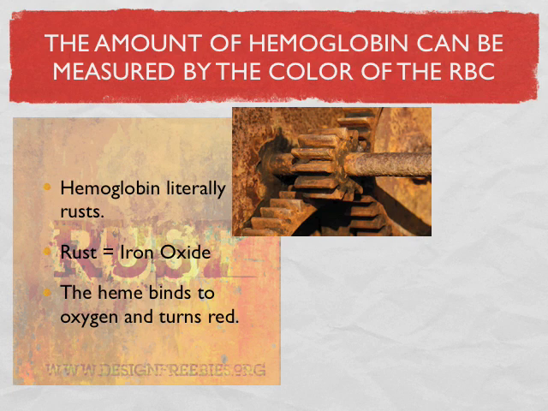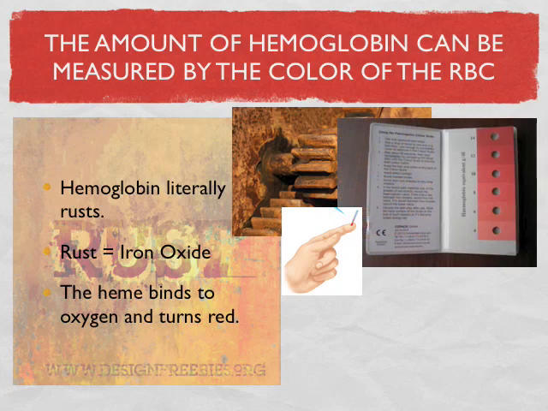Well, in the bloodstream, when oxygen binds to the heme and the hemoglobin, we get this bright red color. And so blood that is oxygenated is bright red, and blood that is not oxygenated is a very dull sort of maroon or purple color. We've always been able to test this by just checking the redness of the blood. Back when we were doing live blood tests in our physiology class, students would prick their finger, we'd put a drop of their blood on a white piece of paper, and if you can see that little chart over there, you could hold that color of blood on the paper behind each one of those empty circles, and that would put the color of the blood right next to those different shades of blood. And you could check to see how much hemoglobin was in your blood literally by checking its color. Today we have machines that will do this for us.